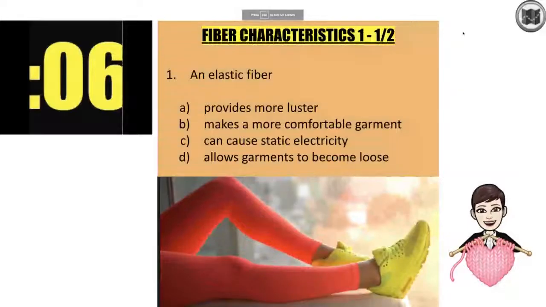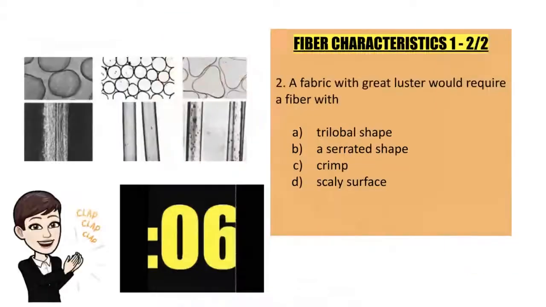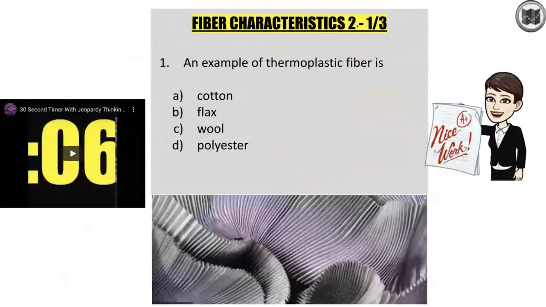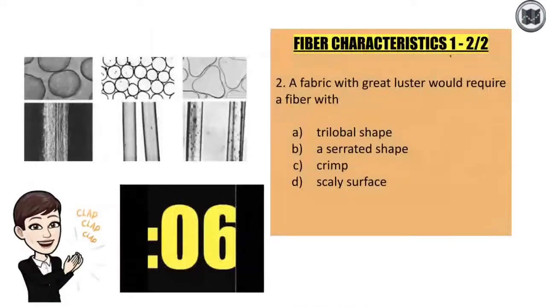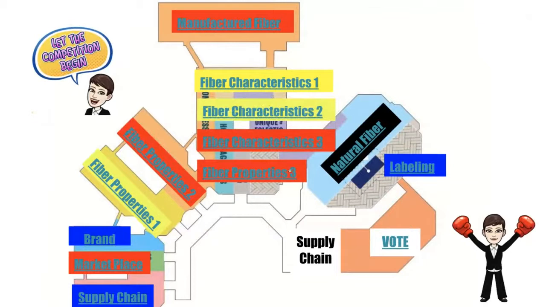That's the only way I could figure out how to alert me to not pass. Because if I do fiber characteristics 1, this is question 1 out of 2, then I get 2 out of 2. If I didn't have that alert that says 2 out of 2, I would have pressed next and given them the next booth, which wouldn't allow them to choose. So 2 out of 2 tells me I have to click home, and now the next team will choose a category.